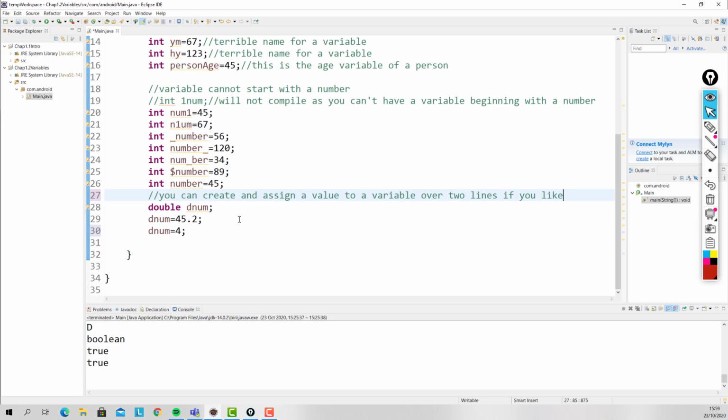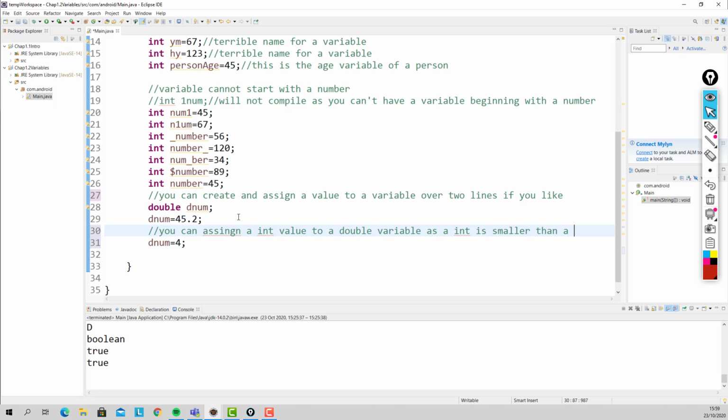And you can assign an int value to a double variable as an int is smaller than a double, so it can be assigned to a double.